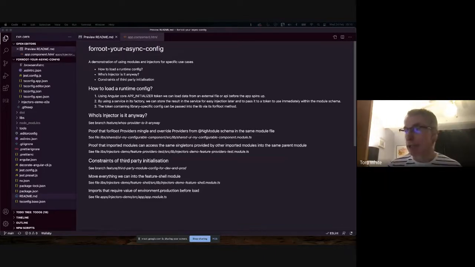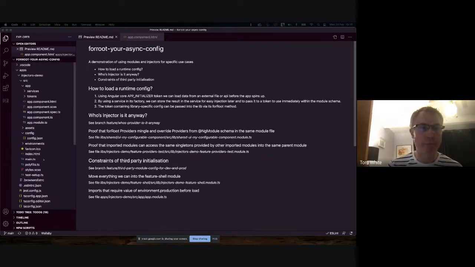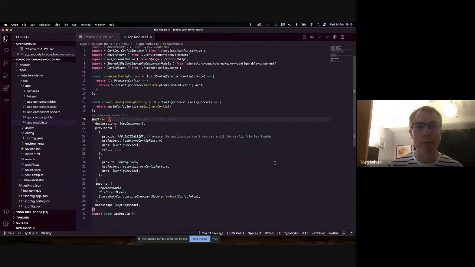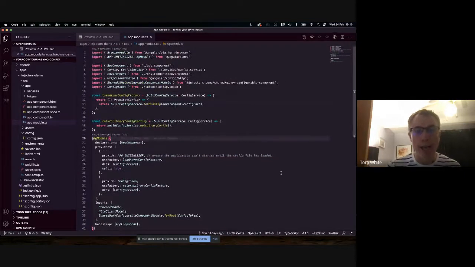I've seen other ways of doing it, but I believe that this is probably the most efficient. So let's dive in. Within my app, and you can clone this repo and have a look and start asking questions, I've got a module. And hopefully you can see my code. Yep, it's all fairly legible.